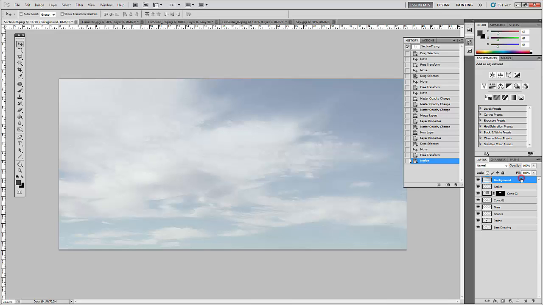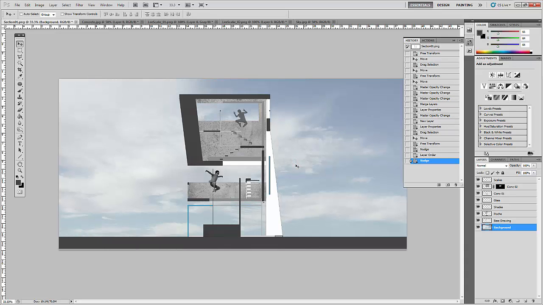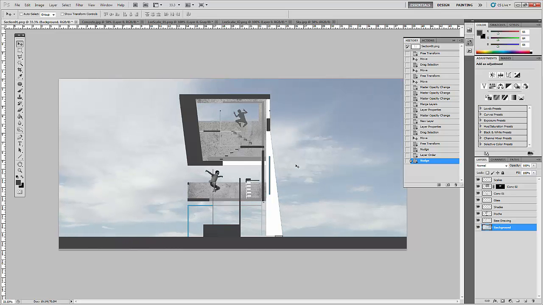But you'll have to move the layer down in the order so it's sitting below the base drawing. Right? Even while it's there, you can still adjust the location of the clouds if you want to, right? And that starts to set the tone for the overall drawing.